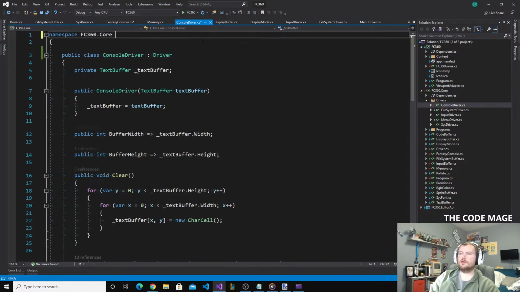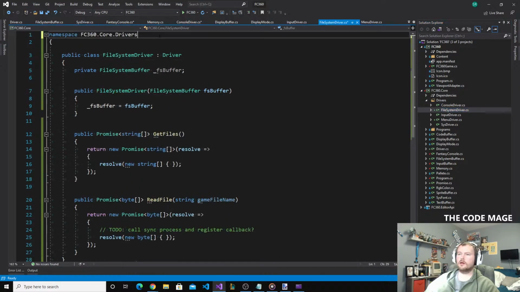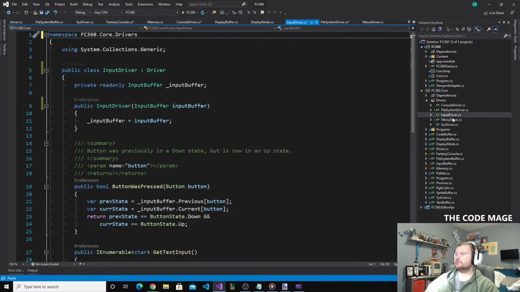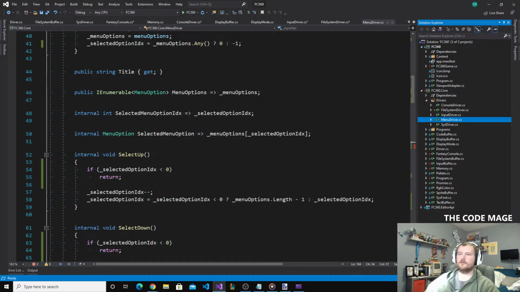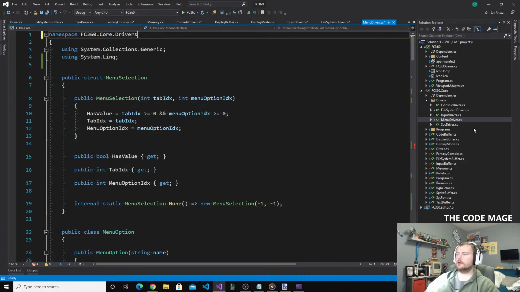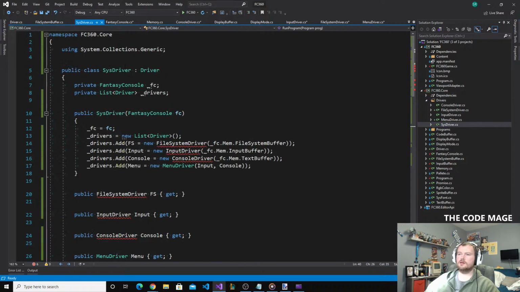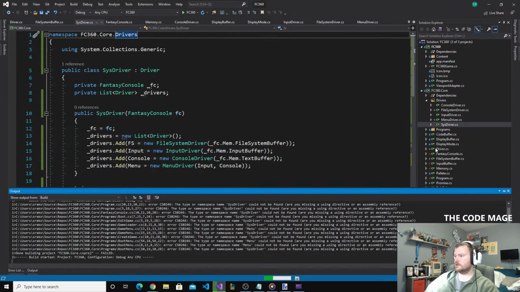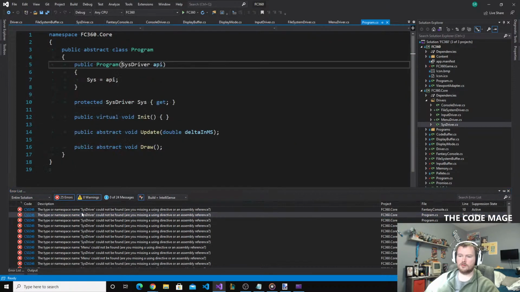And move these all to the drivers namespace. There's going to be a lot to fix. And I'm going to eventually put all of the input buffers or memory maps into one place too. Actually, I kind of want to get rid of all these specific classes for memory mapping. Okay.